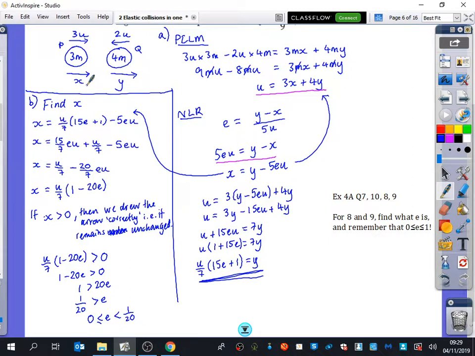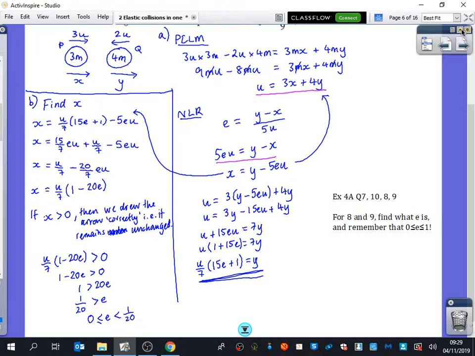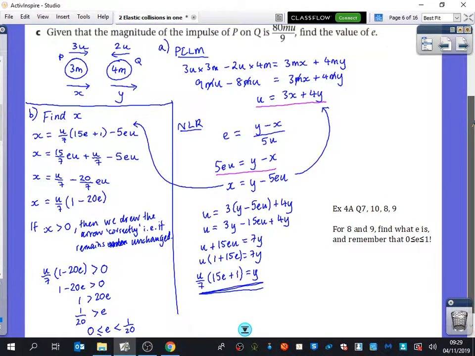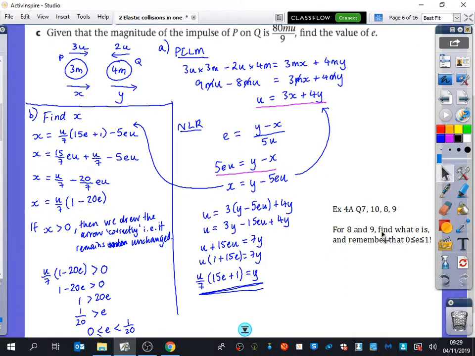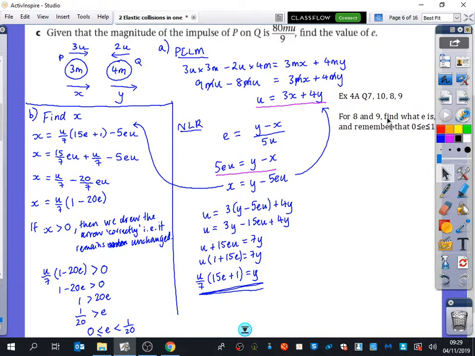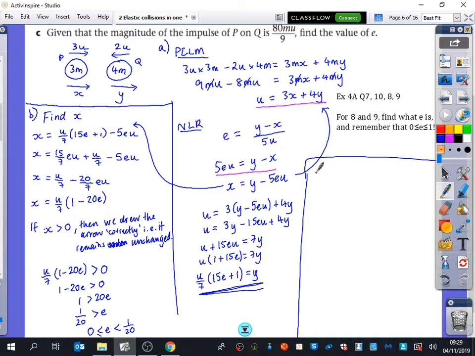Okay, so we're nearly there with this question. Let's just scroll up so I can see what part C says. Part C, I'm going to move this as well so we can try and get this all done on one page. I'm not very good at organising my space on the board here, so apologies for this going in all different locations. We're now going to have a look at part C.